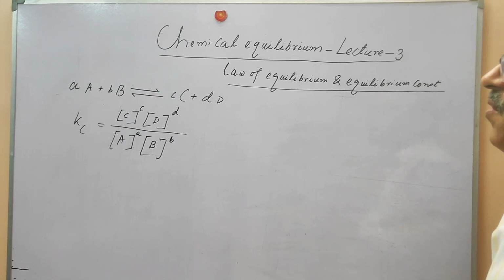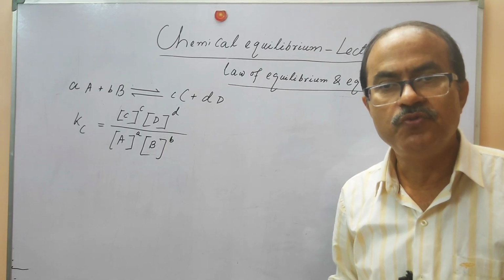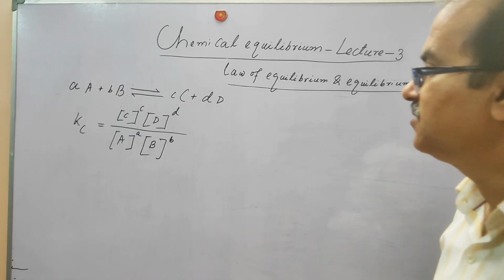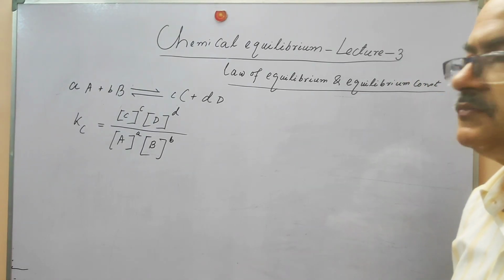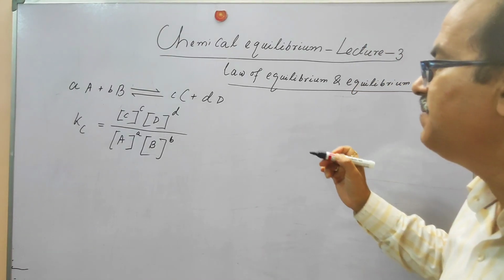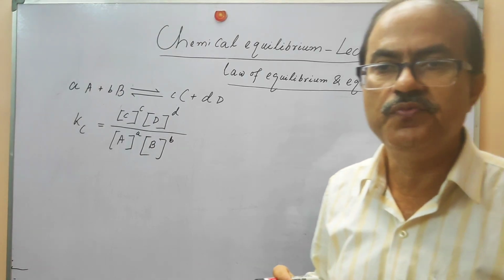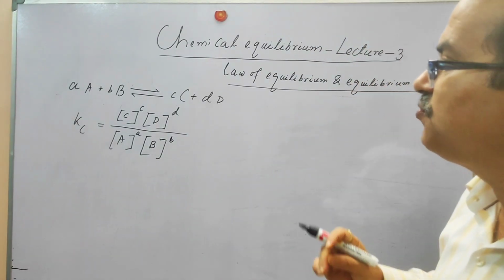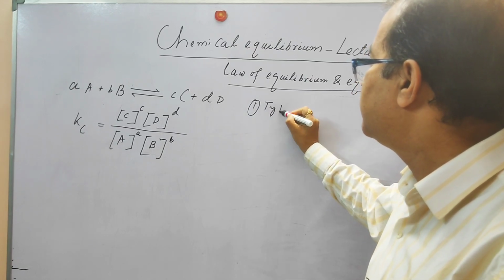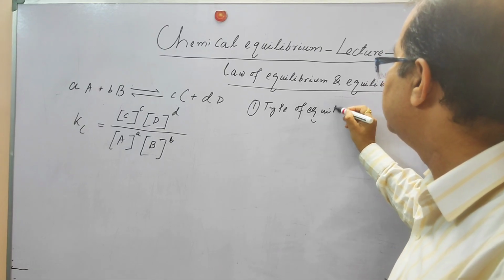So we can understand how you are able to draw equilibrium constant expressions for particular equations. Here there are other equations that we can have. Before that, we want to go to the types of equilibrium constant. There are basically two types of equilibrium constant. Now let us understand the types of equilibrium constant.